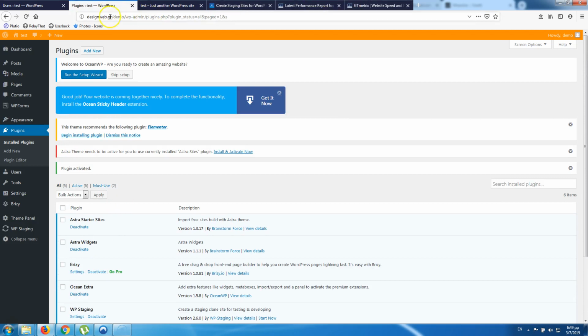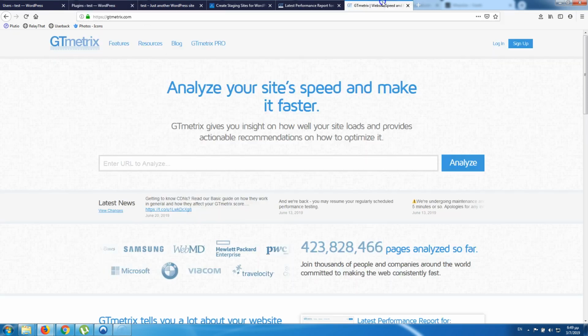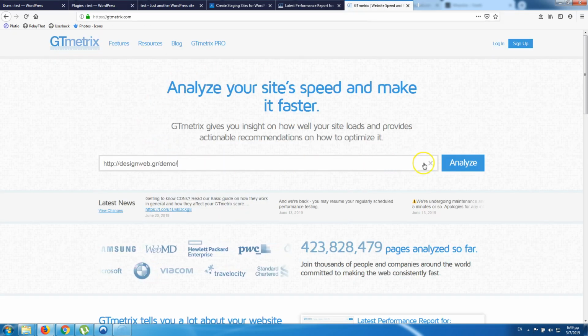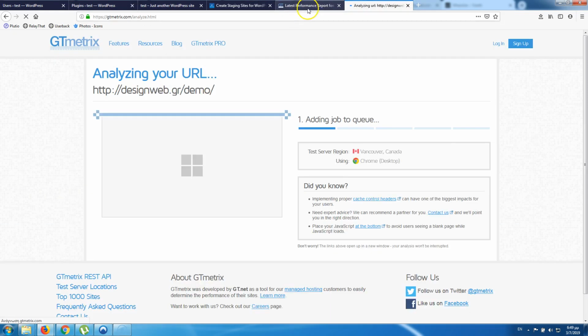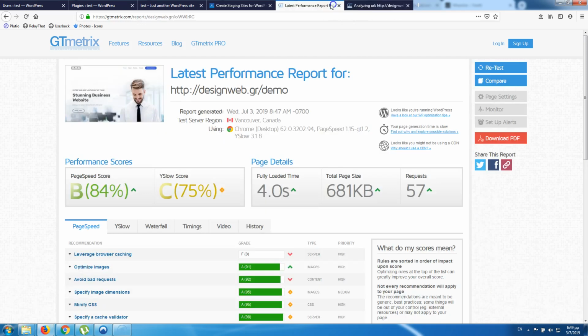Now I can copy once more my domain with the demo folder. Okay. And I will click Analyze again, so I can compare these two. This is not really a comparison between the Astra theme and the OceanWP. This is just to show you how the staging works.